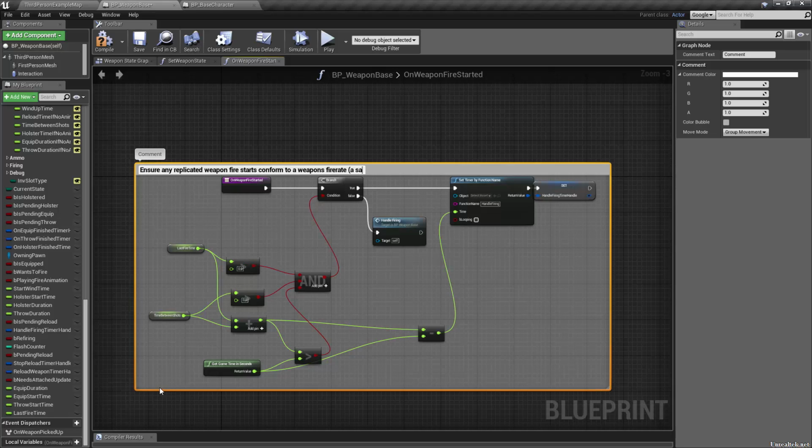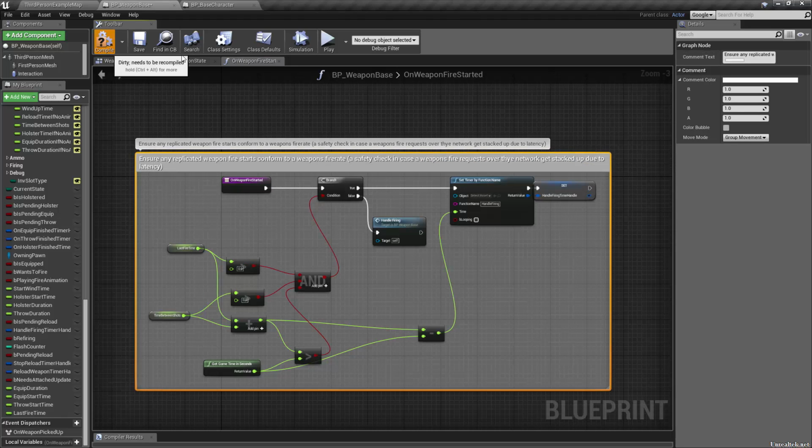It's basically a safety check in case a weapon's fire requests over the network gets stacked up due to latency.